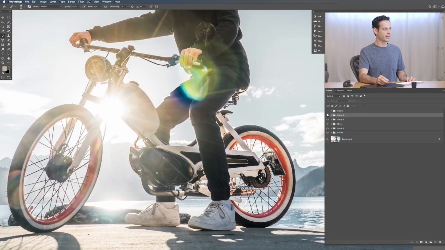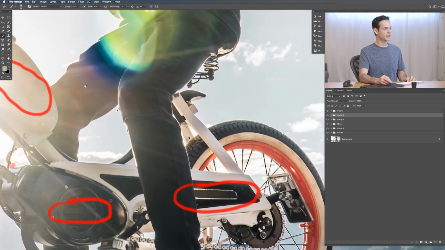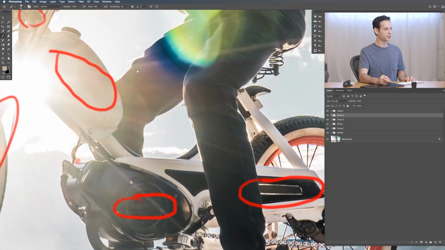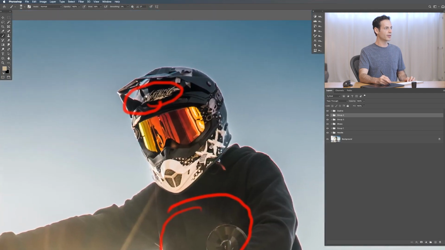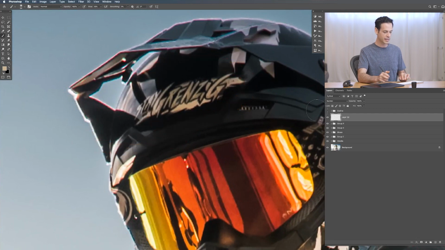Okay, now we're almost done. Can you believe it? Let's go ahead and just turn this little outline back on to make sure, yep, that one's gone, that one's gone, that one's gone, our hoodie is gone, there we go, our shoes. The last one we're going to take care of is here on our helmet, and we've got some reflections. So there's a great technique for this.